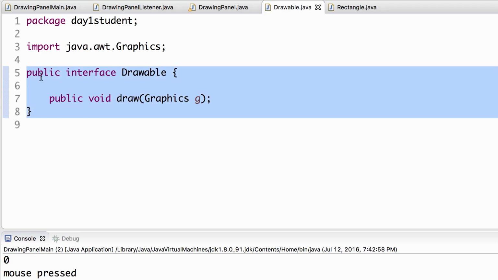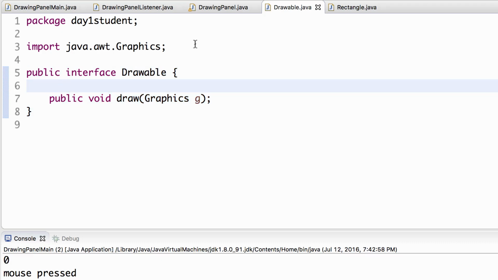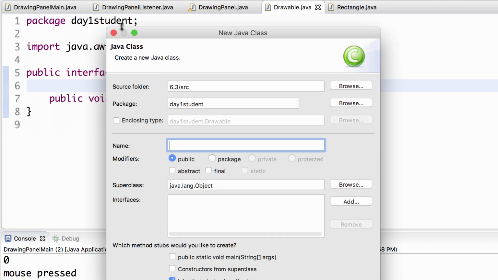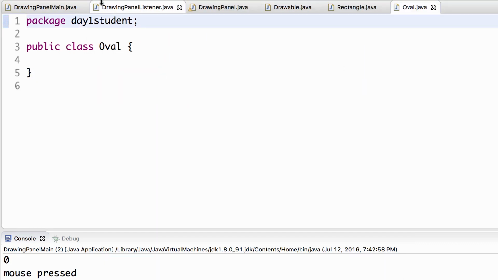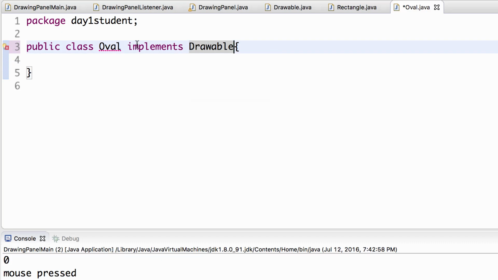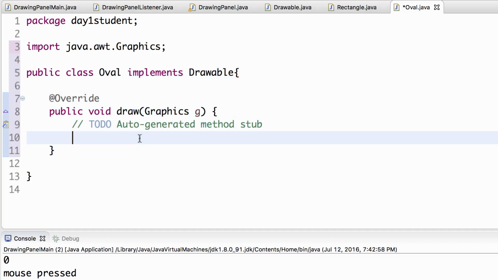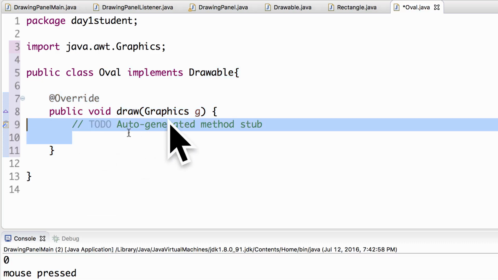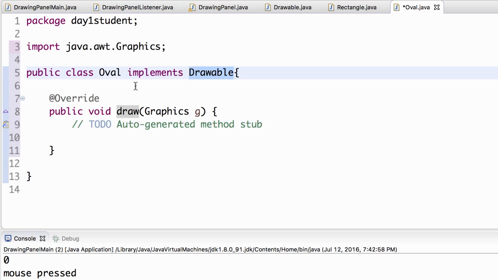Because remember, the beautiful thing is, if I want to do other drawable things, say ovals, all I'd have to do is create a new class, let's call it Oval, and say it implements Drawable. So I'm saying, okay, I want to be drawable too. I'm not following the contract yet, but I can add it. And now, as long as I define this method here, we can create an array not of rectangles, but of drawables, and that way I can traverse that array and print out rectangles and ovals this time, and we can make our program just a little bit more interesting.